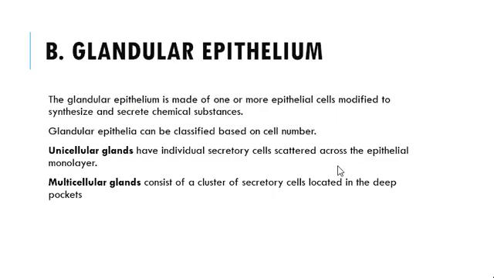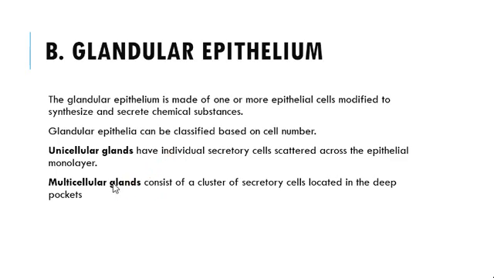Now, I'm talking about glandular epithelium. A gland is simply a cell or a group of cells that secrete a useful substance in the body. When it is one cell, we call it a unigland. When a gland is made up of so many cells, we call it a multigland. So where can you find uniglands and multiglands?